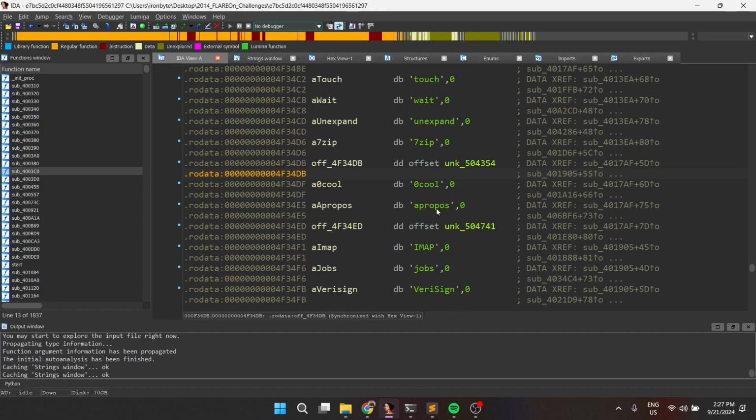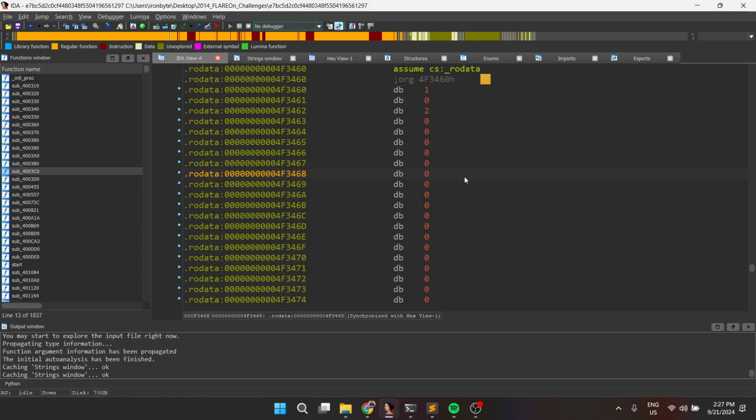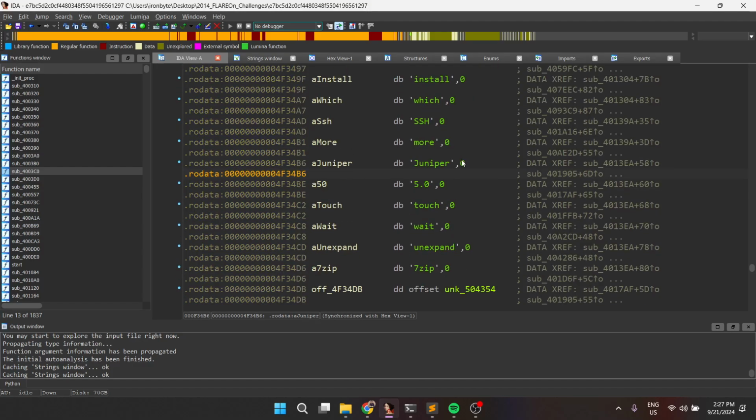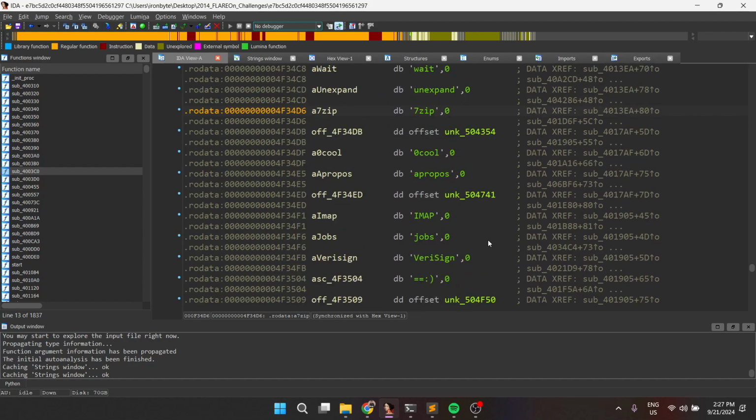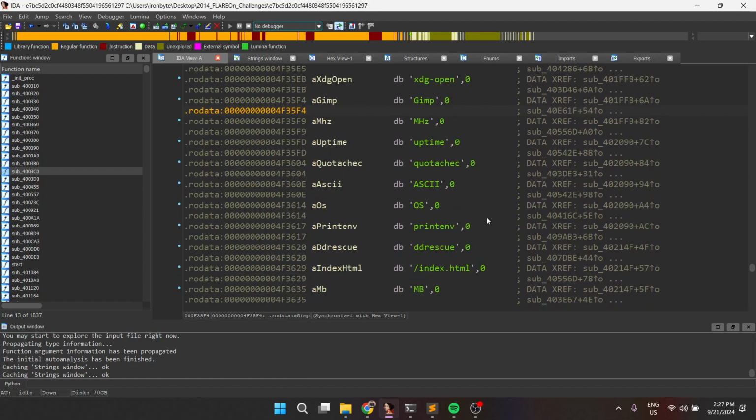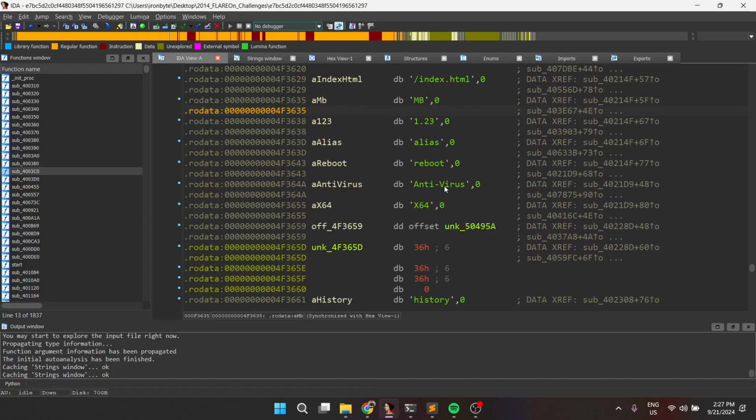So if we go back a little now and analyze what this read-only data section contains, we see a lot of interesting things. For example, more SSH switch install. It's a kind of behavior that we see a lot in malware. So this malware is basically trying to see antivirus, so this might be the antivirus check. It's checking the different antiviruses that are on the computer where it is going to be executed and stuff like that.